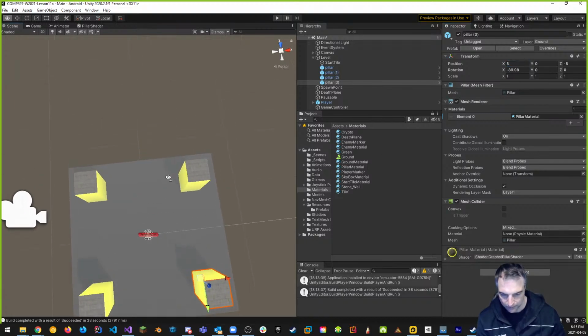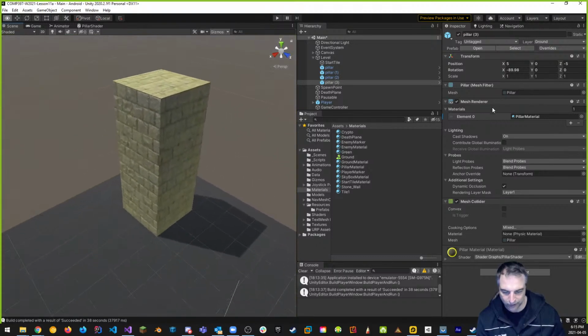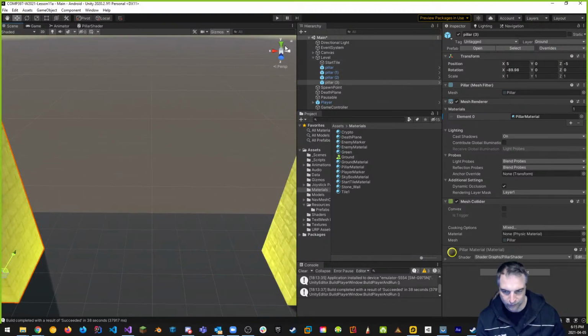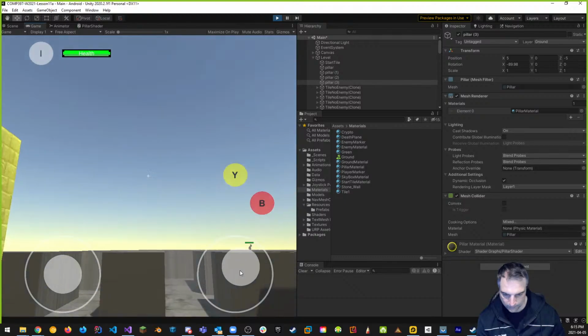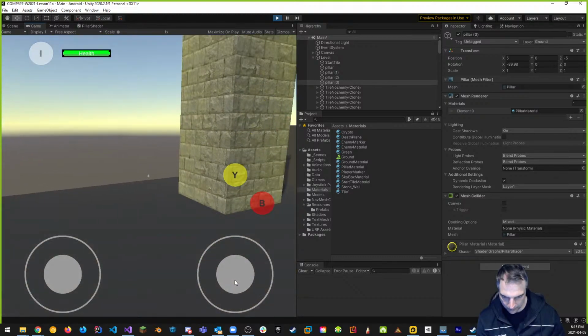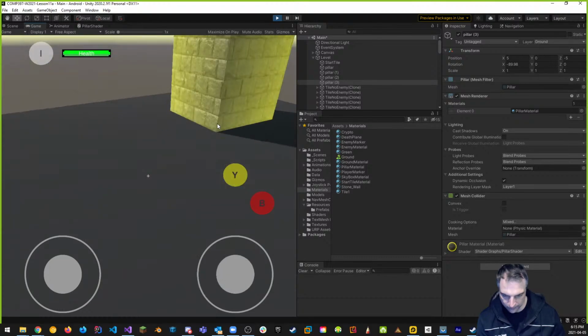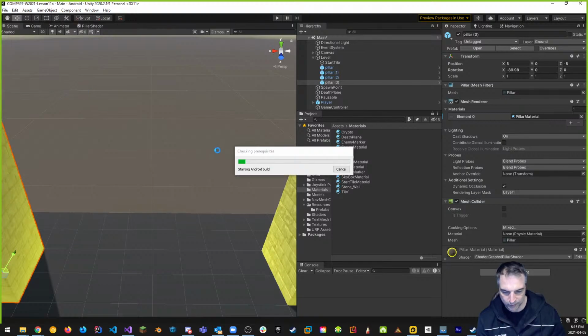There we go. So we got our little character that goes in the middle, and he has these 4 glowing pillars. This is kind of our start area, which is kind of cool. And let's see how that looks. So we can see the pillars. It gives us a little bit more of a look and feel to it. We know that this is our start area, and this is great. Good. Now let's go to File, Build and Run, and that'll be our final build.